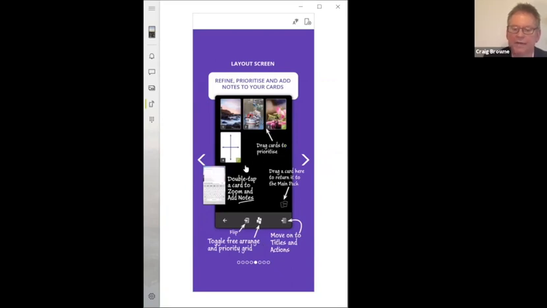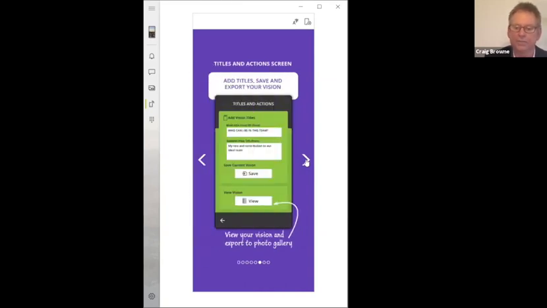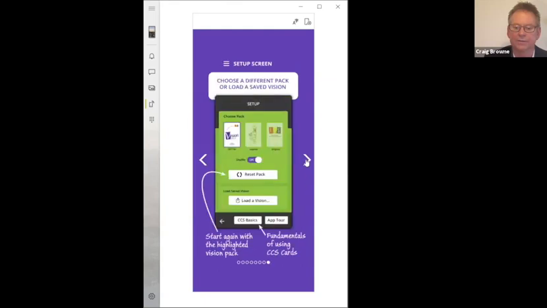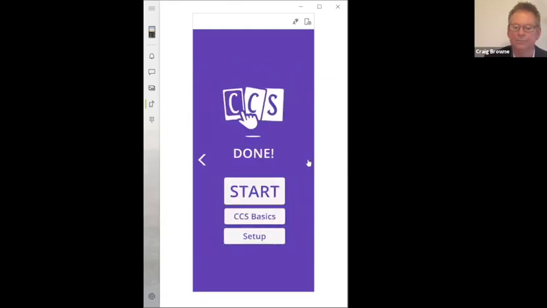When you get to this screen, it actually lets you put them in order of preference. This is another thing that I'm becoming very aware of. Software, because it's so efficient and visual, can often put us in a position of saying, this is what you're supposed to do. You're supposed to put your cards in order. That is one thing, but it's definitely not something that everybody always does. So we just need to remind people that I know you can put them in order, you don't have to if you don't want. Name your visions and export. You can pick different packs, you can reset and shuffle, and away you go.